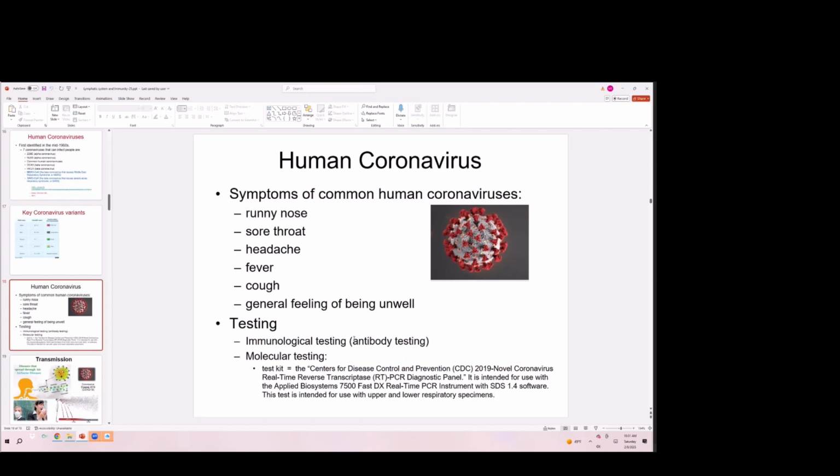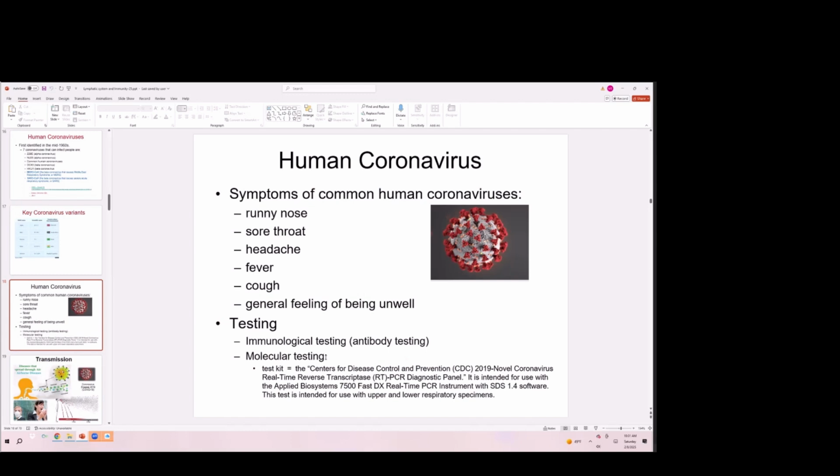And if you want to confirm it more accurately, they do a molecular test where they take a sample and send it to the lab. They call it a PCR test. All of those would confirm whether what you have is a bacterial infection or a viral infection. We will talk about that at some point later.